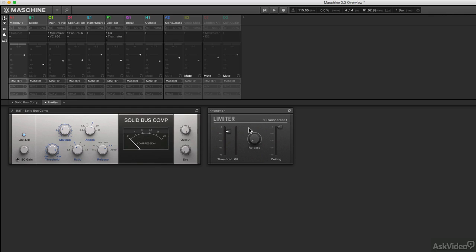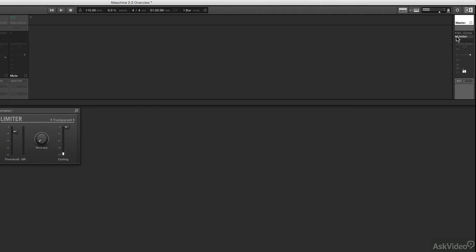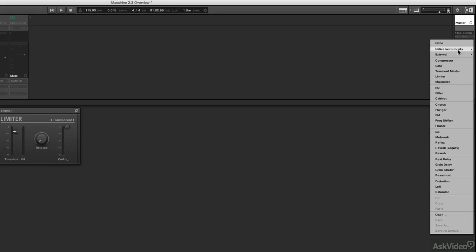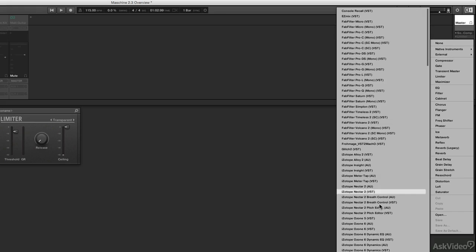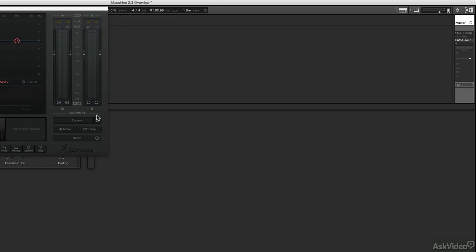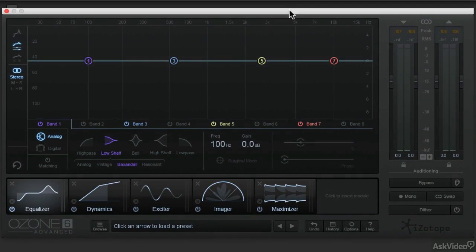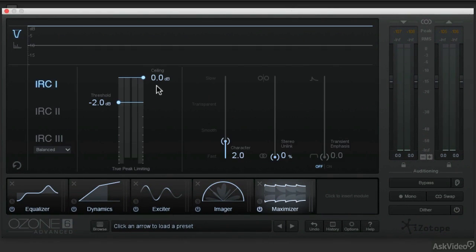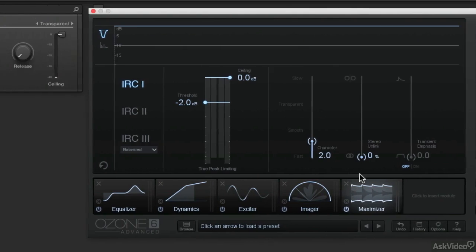So I can still hit the pads or the keys, and instantly it sounds like you would expect. You're hitting the pad and it's triggering. Now we compare that to like a third-party plugin. For instance, I can come in here and load up a classic mastering style plugin like a lot of people might use. And this is iZotope Ozone 6. So this is kind of famous for its maximizer, which is essentially its limiter.